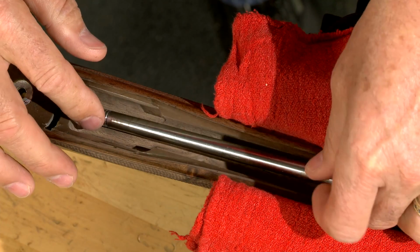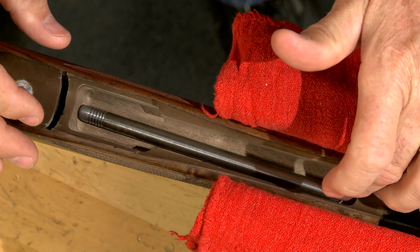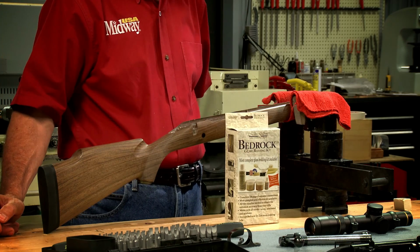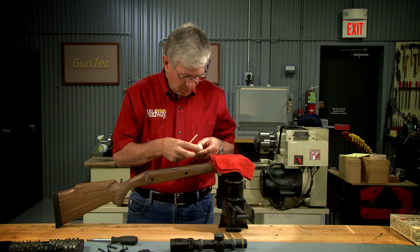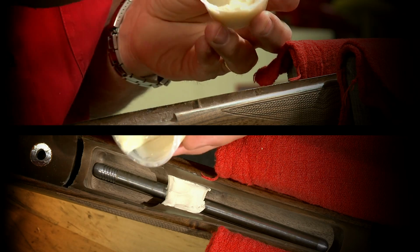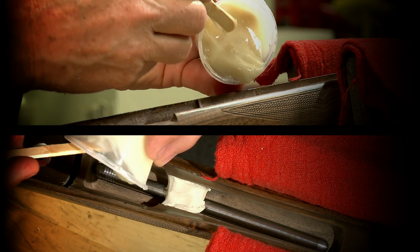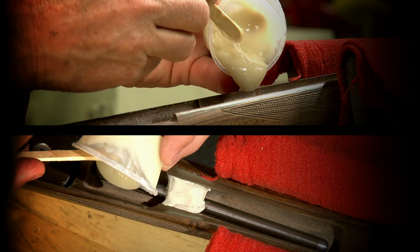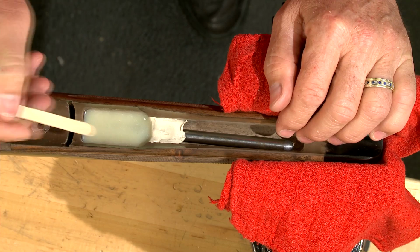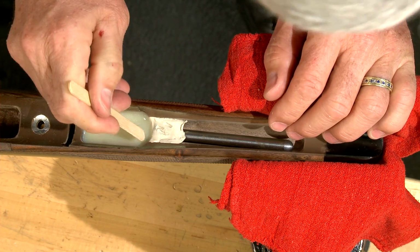I secure the back end of a high-strength steel rod using Miles Gilbert Bedrock glass bedding compound. I make a clay dam, as I only need to secure the back of the rod at this time. Bedrock is a high-strength two-part epoxy which uses equal parts of resin and hardener. After curing overnight, the clay is removed.